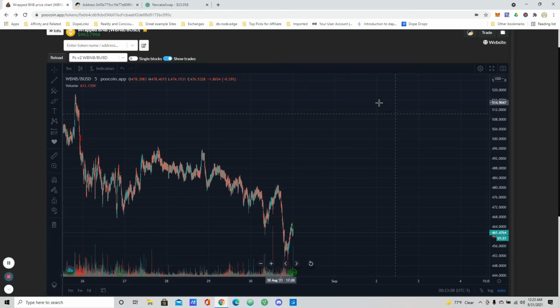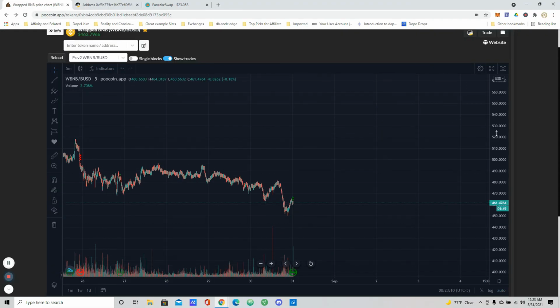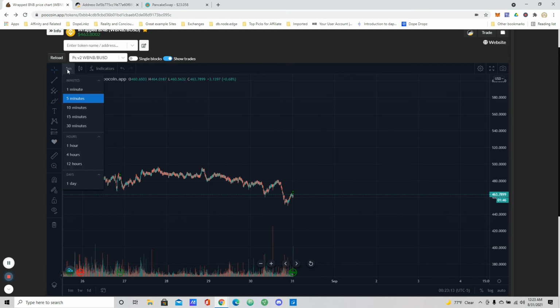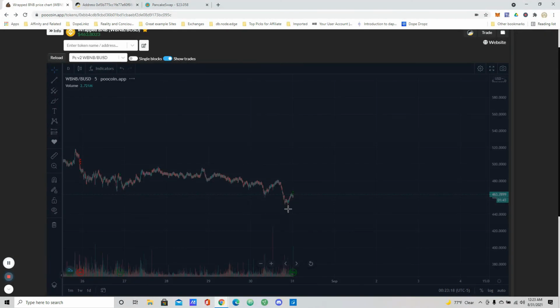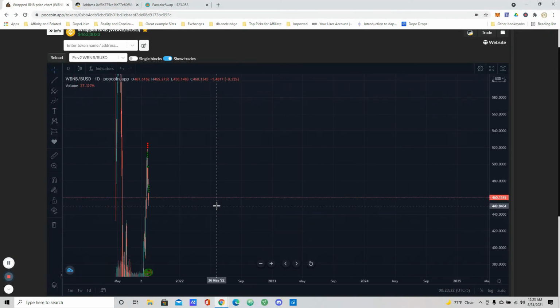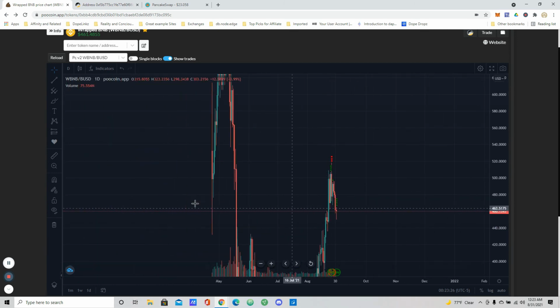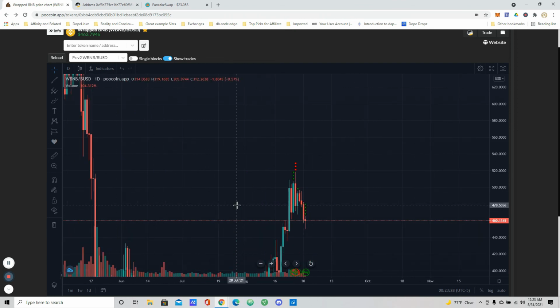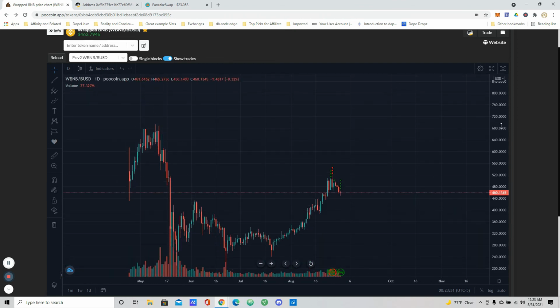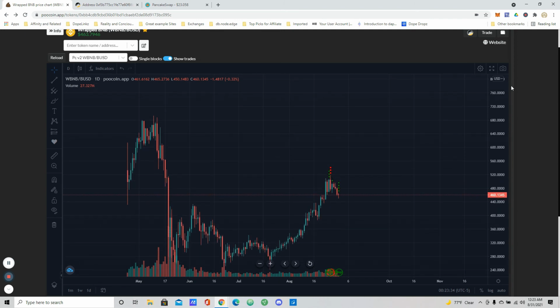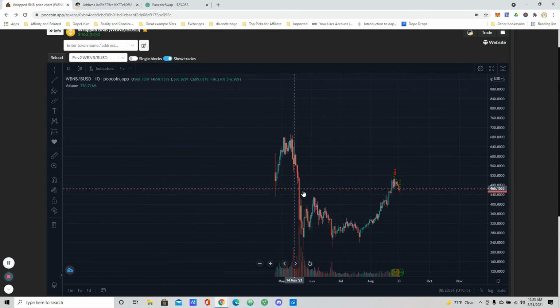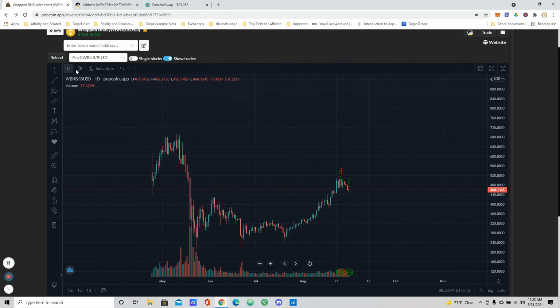There's a lot more that we could get into. You can obviously compress, zoom out. We have time scales here. If we want to look at the day chart, this changes the amount of time that each candlestick represents. We can zoom in, we can zoom out, we can condense the information or expand it, right? There's a lot that we can do just from right here on Poocoin without ever having to leave.